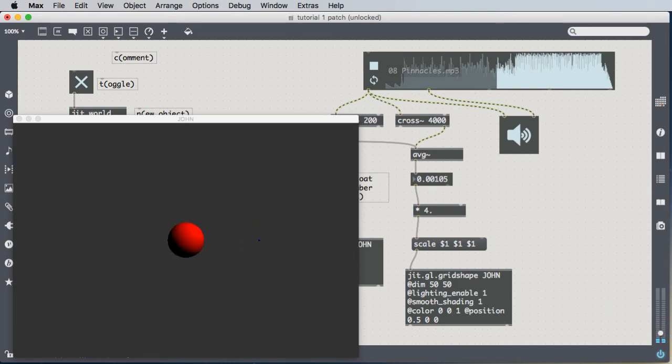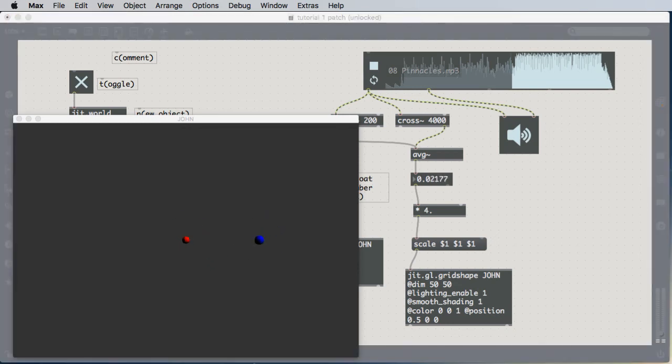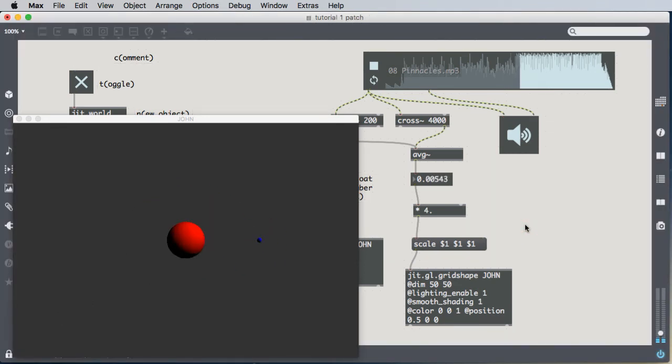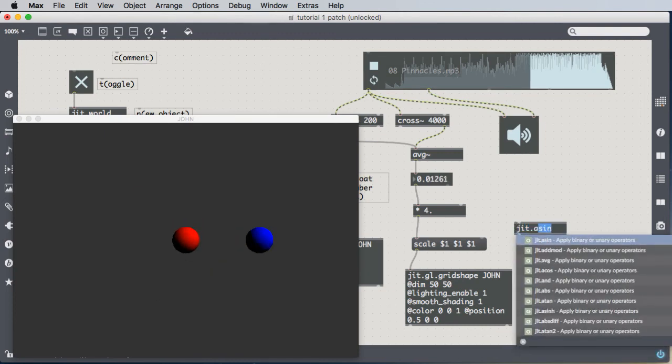And then the last thing I want to show quickly is something that's in the day 1 example file that we didn't have time to look at in class, and we haven't looked at yet in this exercise, which is the animation object, jit.anim.drive.